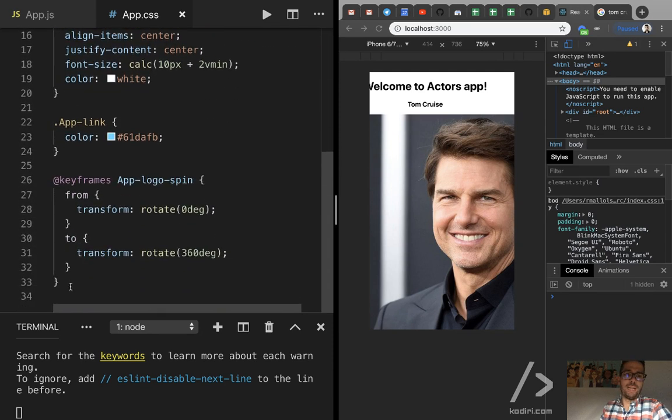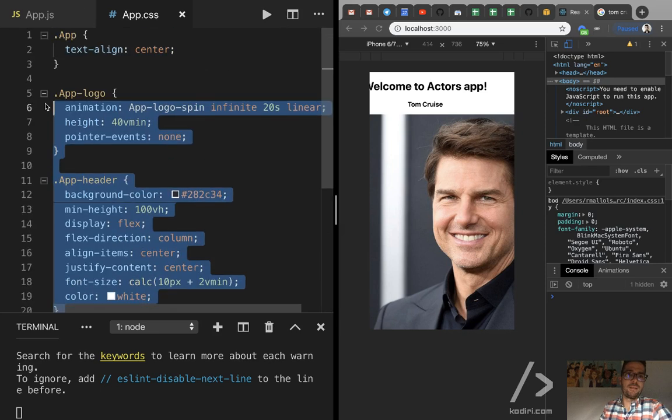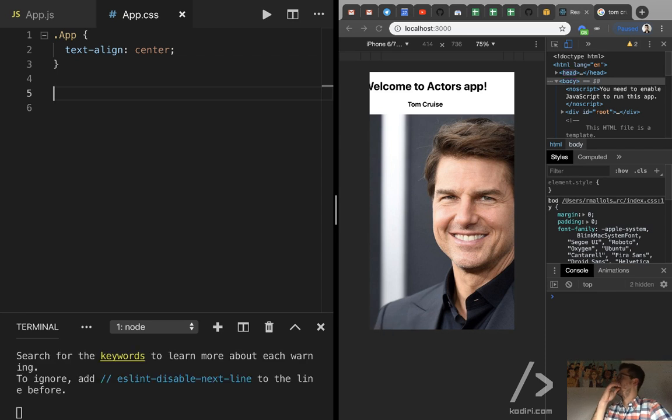So I'll show you a trick. I'm going to remove pretty much everything on the CSS, and I'll show you how to make sure that your images match the exact size of the device, regardless of whether it's an iPhone or a Samsung or whatever, right?